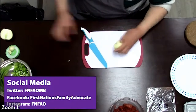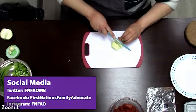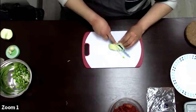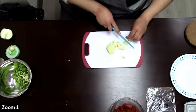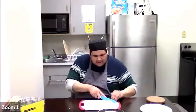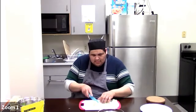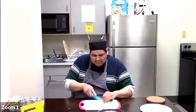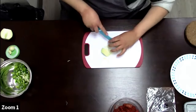I'm just going to use a half for now just to be mindful of time. Just a quick chop. And it smells pretty awesome. I'm just going to do little chops here, dice them up small, so they blend in with the melody of smells and flavors of everything else we chopped up today.